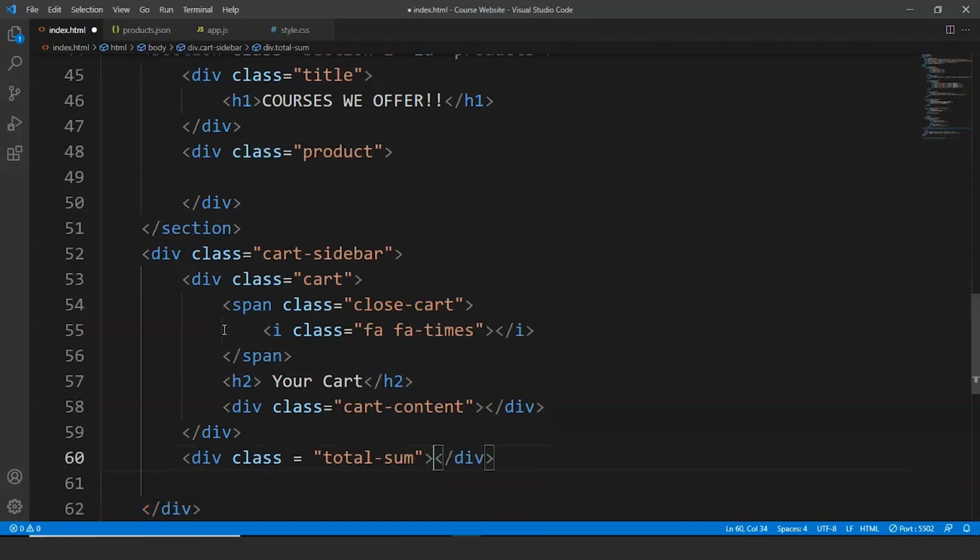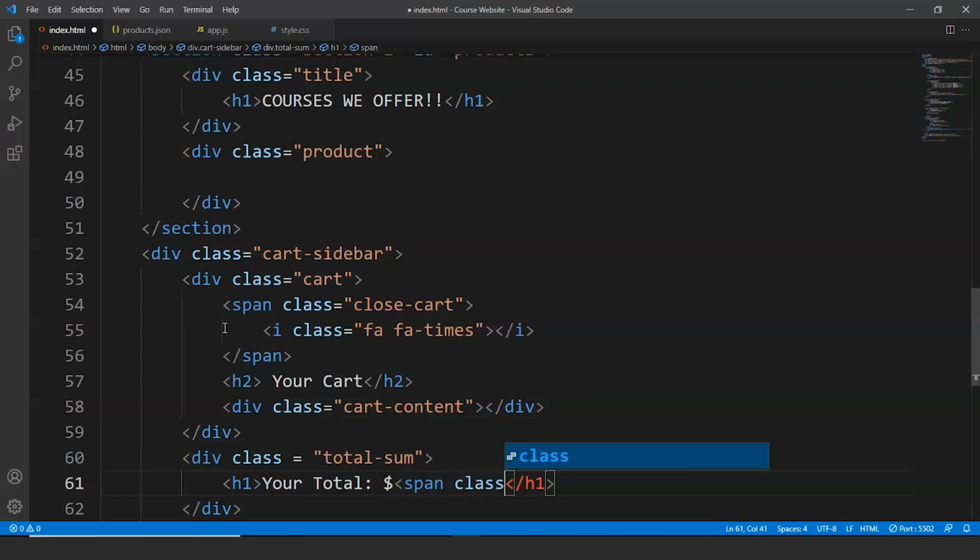Next up we'll write here div class is equal to total sum, and we are going to use dollars, right? So we'll write here h1, your total, and we'll use the dollar sign here. After this we'll write span class is equal to total amount.